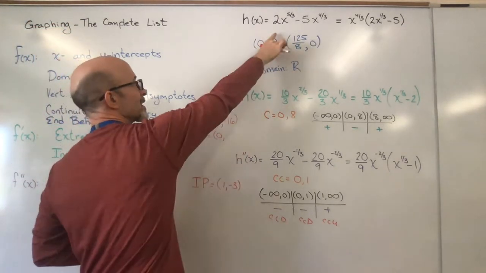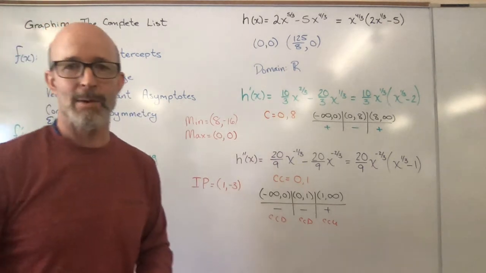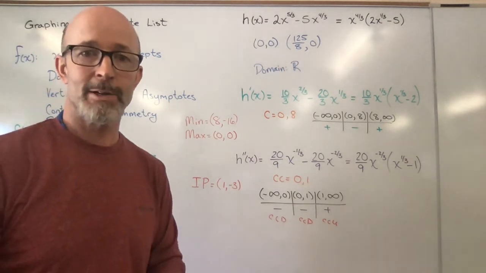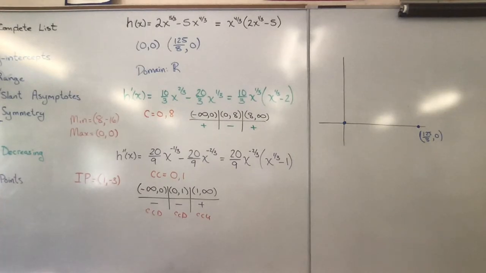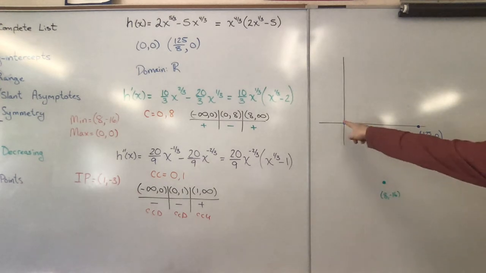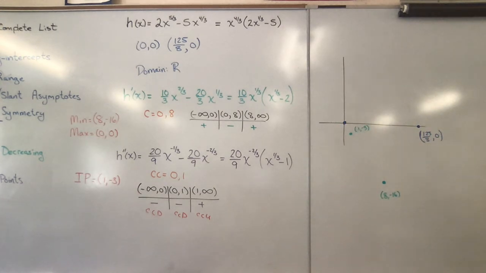It's going to be a very odd looking graph. I plug 0 into the original function to get the y-coordinate. And now we have all the stuff that we need to draw a very nice picture of this. Let's proceed. I can plot specific points like my x-intercepts here. I can plot points like my minimum and my inflection point, as well as that maximum right there. Then all I have to do is kind of connect the dots with the concavity.